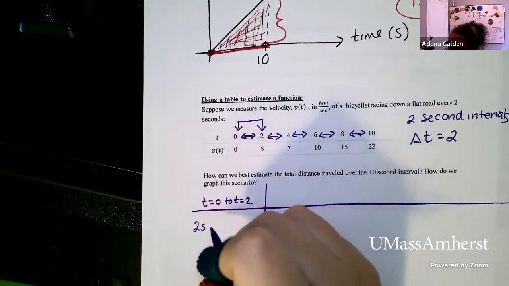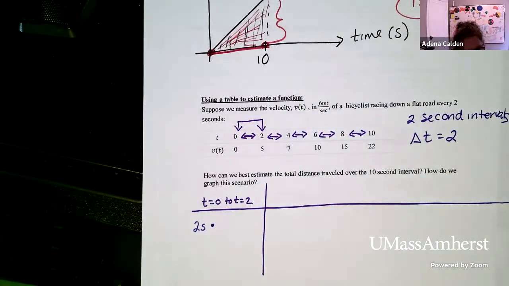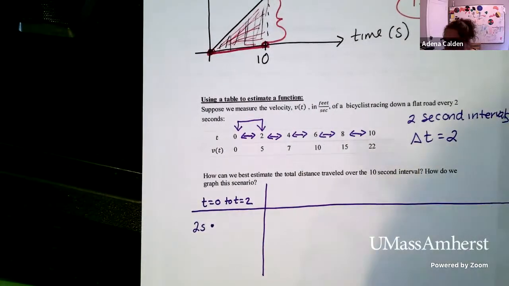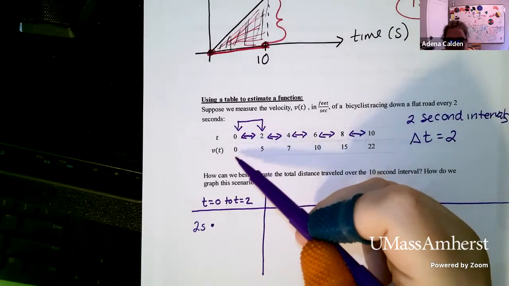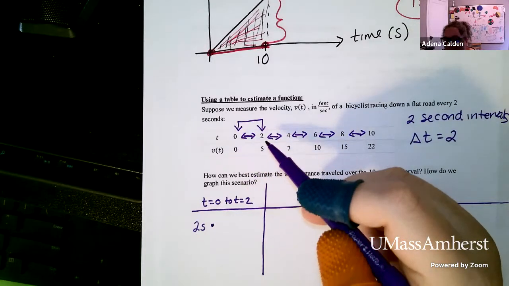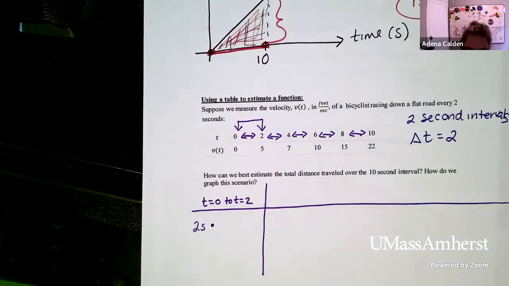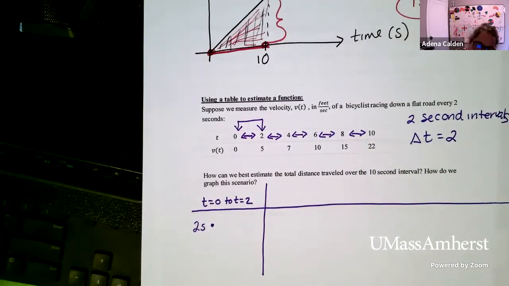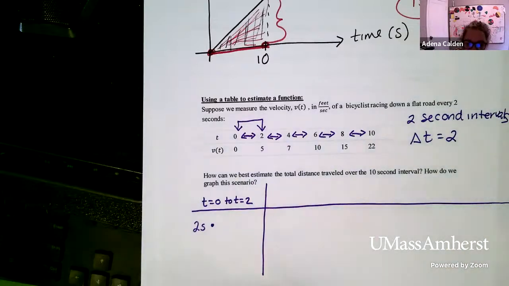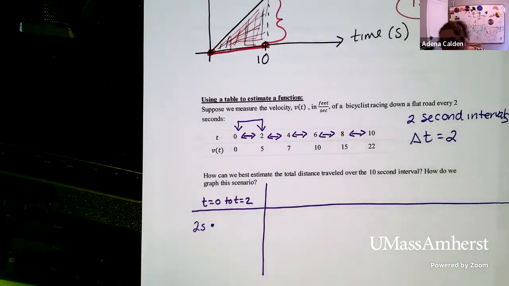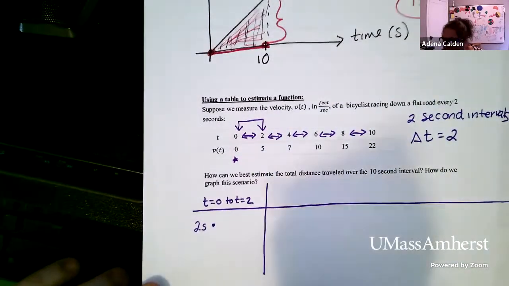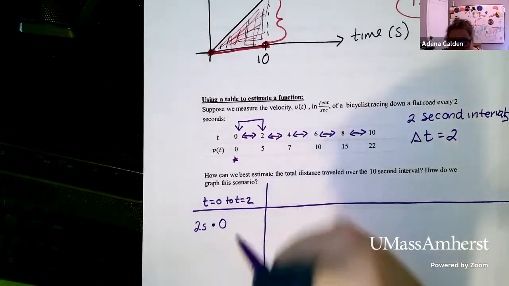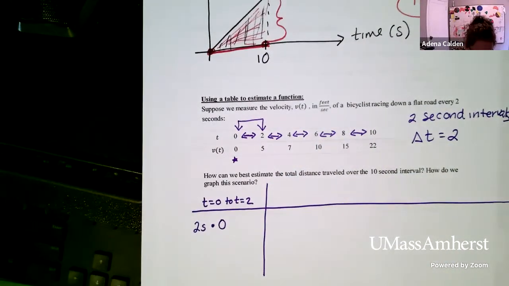This is the 2 seconds. And I'm going to assume a constant rate. How do I assume this rate? Well, there's 2 different rates that are happening here, right? At time equals 0, I was going 0 feet per second. At time equals 5, I was going 5 feet per second. So I want to come up with a way to have a rate that is consistent for each time interval. So what I'm going to do is I'm going to pick the rate on the left. I'm going to pick the 0. So just, even if you have your doubts, follow me on this journey for a minute.